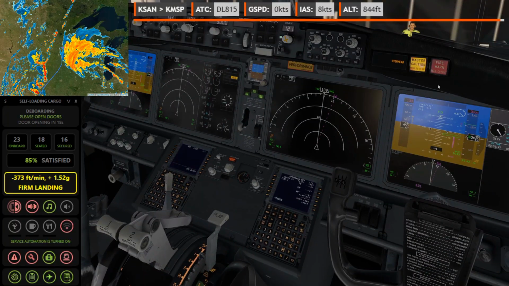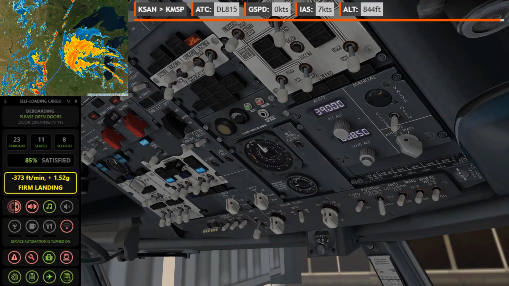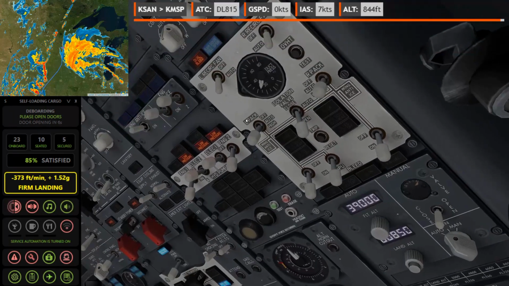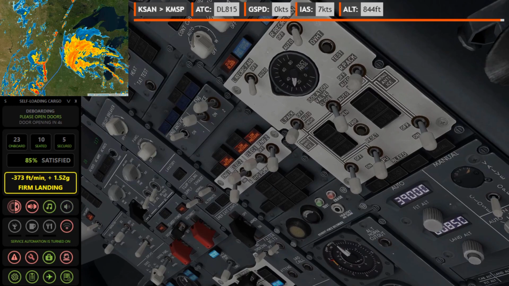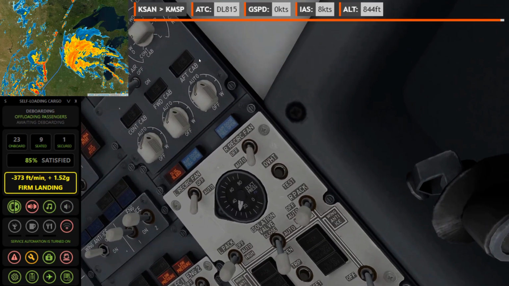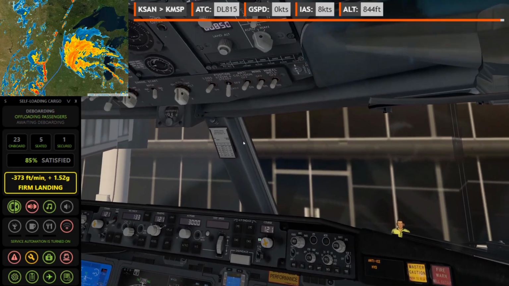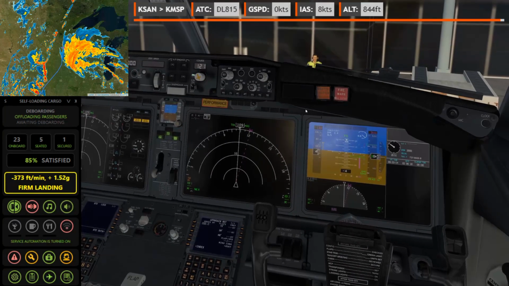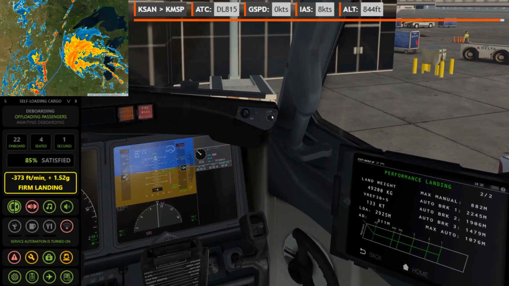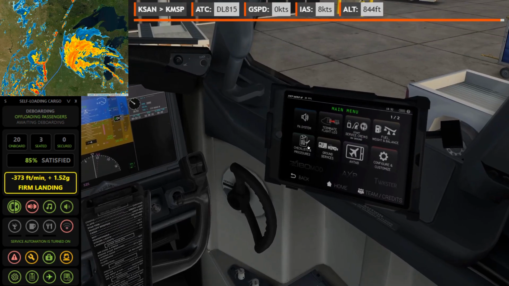The report is generated after you have completed the flight. You can just open up the report and you can see all the information. They'll tell you where you did wrong, what passengers are happy about, what passengers are unhappy about. All those things will be shown in the report. So yeah, I think it's a fantastic aircraft. It gives you a little bit more workload.